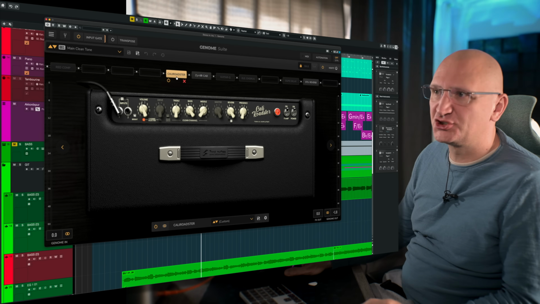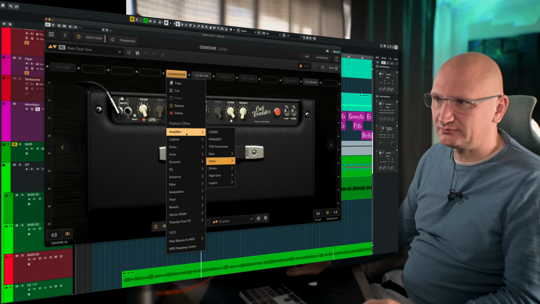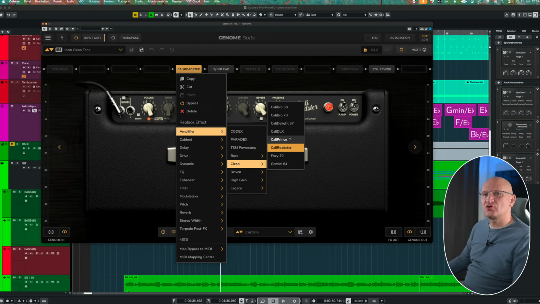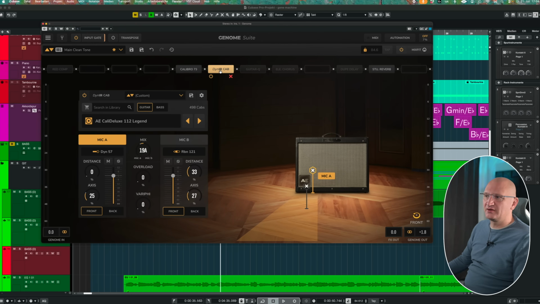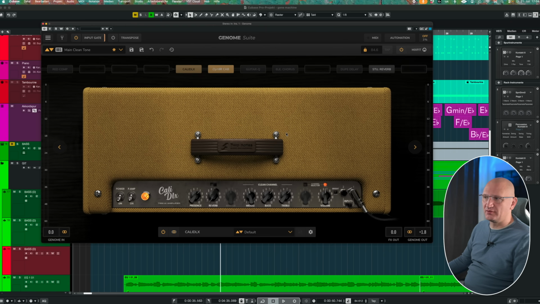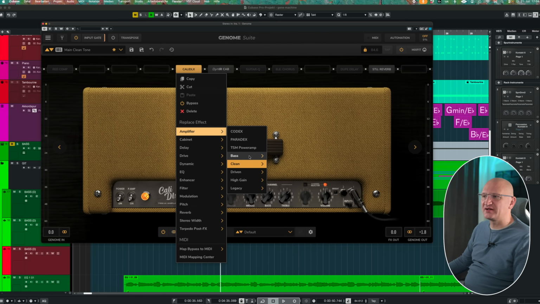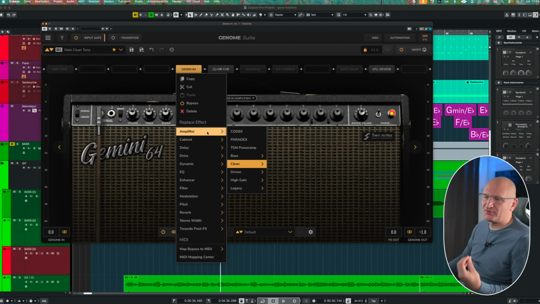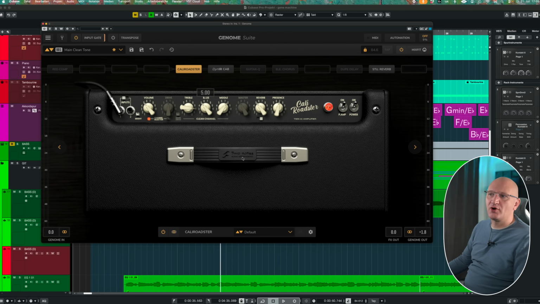But if I now go and change my amp around by right-clicking here, these are all the different modules. If I click on amp, clean, and there's a nice collection, but not too many to confuse you. I like that. If I change my amp around, then the cab stays the same. I would like that to optionally change as well. You've got the deluxe. They've got all the really nice Fendery things. Here, of course, you've got a deluxe reverb. But I love the fact, most people don't have this in their amp sims, that they actually have the hot rod. It's simply just such an amazing amp.